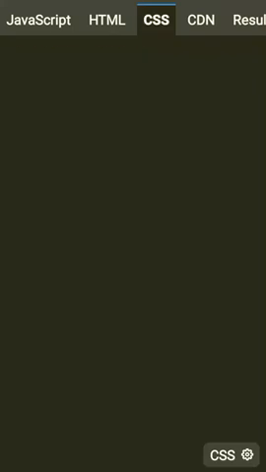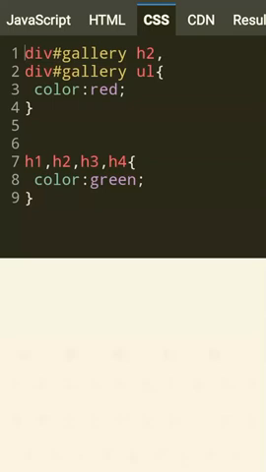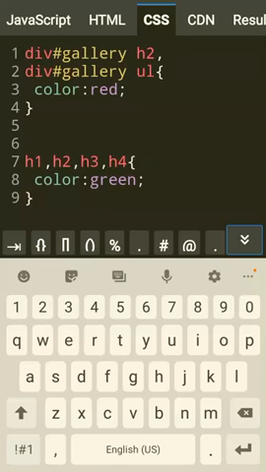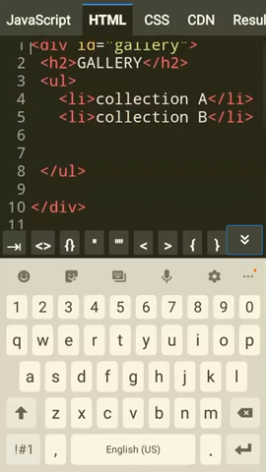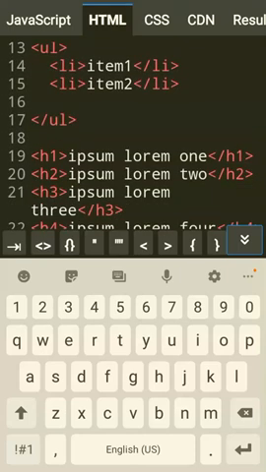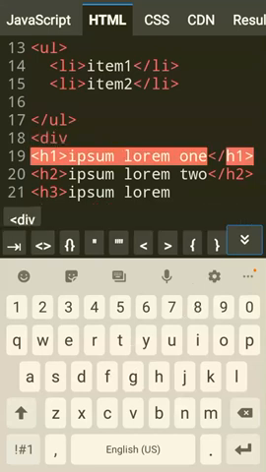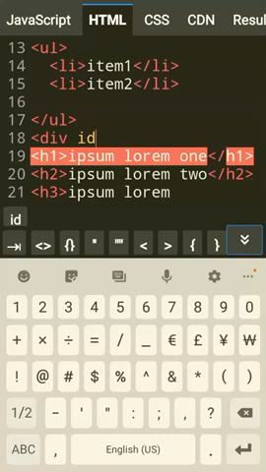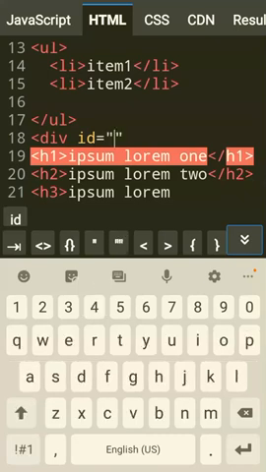So what I can do is, it doesn't have a div, so I can just make a div here. Div ID equals headers, right?